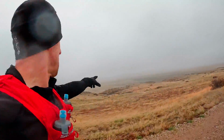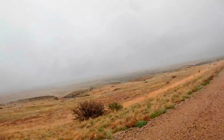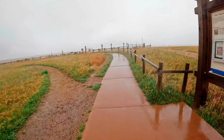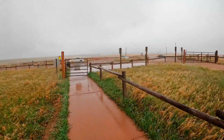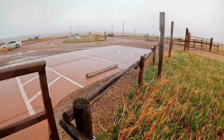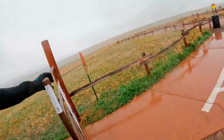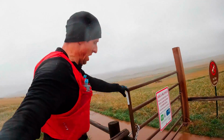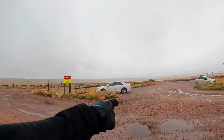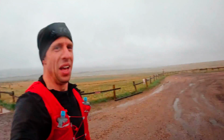All right, the car, clear down there. Oh no, the gate's closed. That wasn't like that this morning, probably because of all the moisture and the trail's starting to get a little sloppy and a little muddy. All right, there is the car, the Fusion aid station as I call it, and that is the end of this run. A lot of fun.